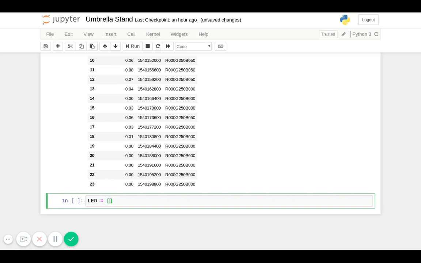We can go P0, capital P, comma, P1, comma, and so on all the way up to P23.